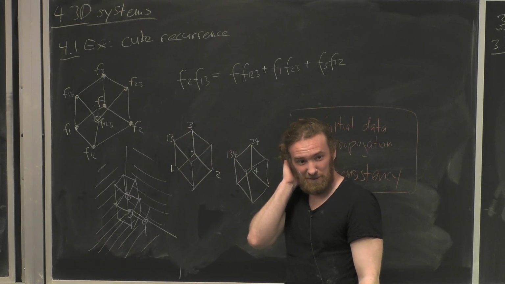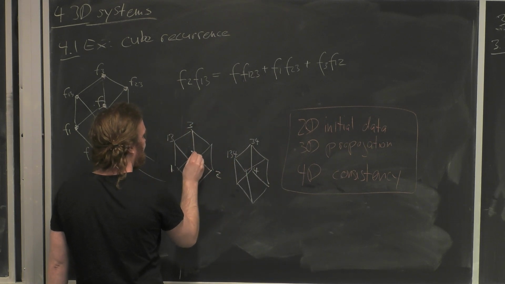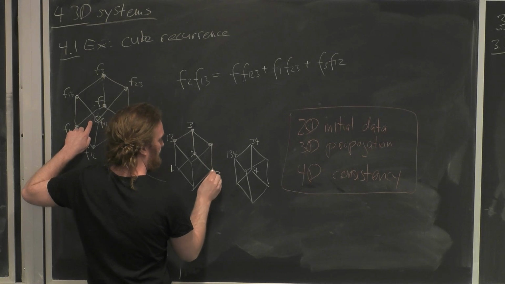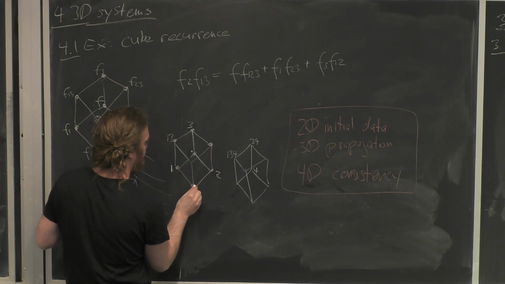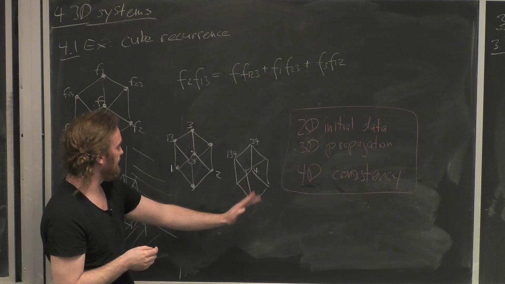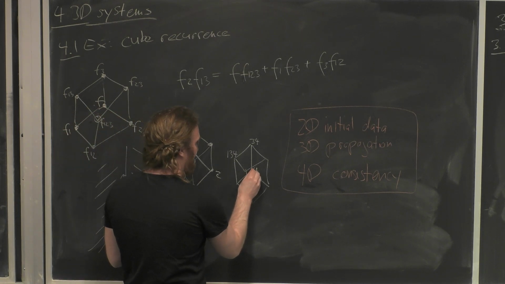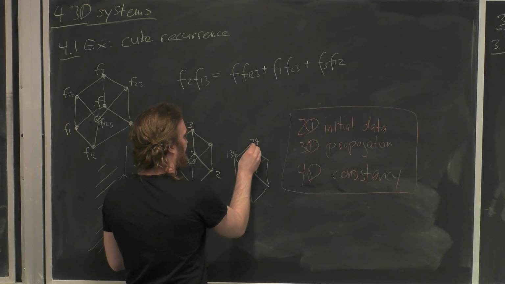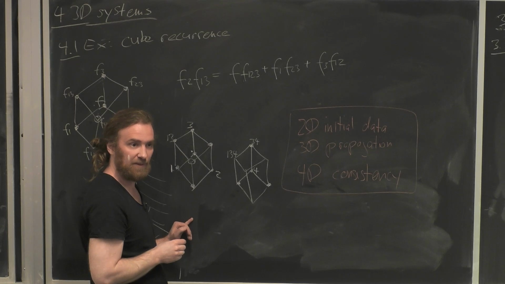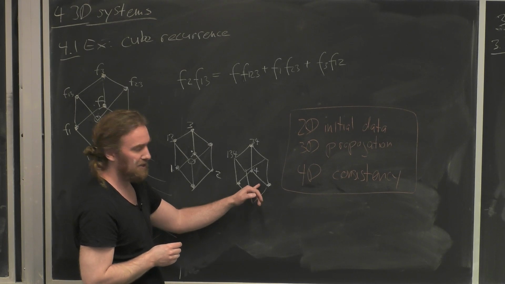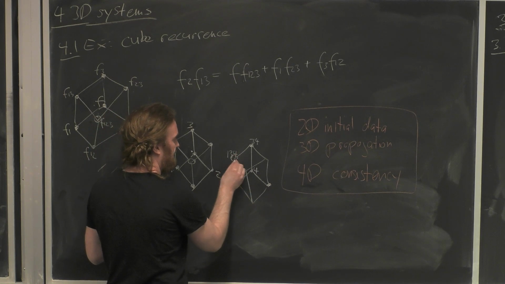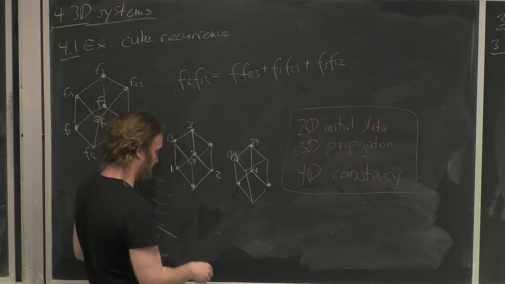What do I have to check now? I have initial data, essentially a copy of this other picture. And then this one is determined. So what about the 4D thing? Well, I claim I can also choose this one, this one, this one, and this one. It's the picture actually of how the initial data was in the 2D case. And now, if I look at this point, it's actually in a cube.